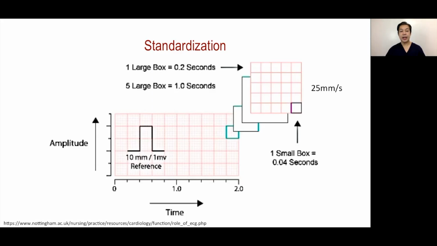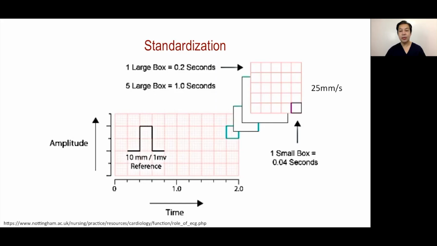So in the y-axis, which is going to be that of the amplitude, it is now measured in millimeters and millivolts. So for the standard amplitude standardization, you will see this square wave, which will actually occupy 2 big squares in amplitude, or vertically. And this will represent that for each 10 millimeters measurement, it would be equivalent to 1 millivolt. So one small square will be 0.1 and 5 will be 0.5 millivolt.